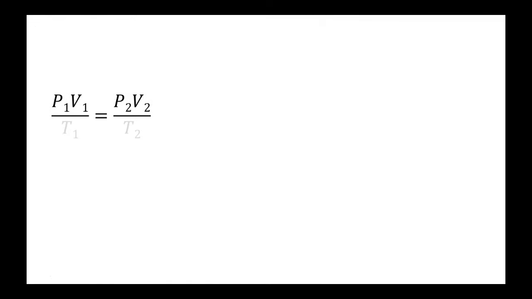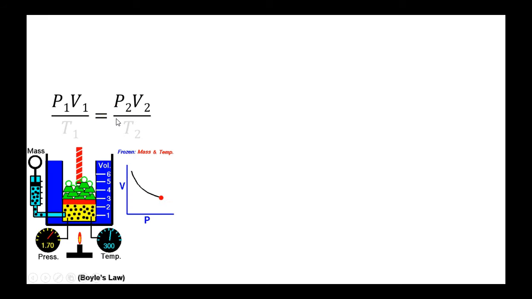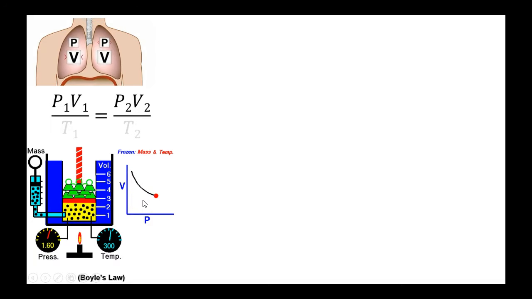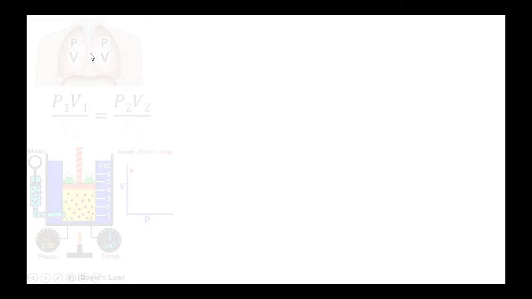So let's look at those three again. So first one here of my combined gas law, when I don't factor in temperature, that is known as Boyle's law. You'll notice increase of pressure, decrease in volume. So as the volume decreases, pressure is going up. That's the whole idea behind how your lungs breathe. As your diaphragm contracts, it expands your lungs. That doesn't pull air in there. When you increase the volume, that decreases pressure. Lower pressure in the lungs means the air is going to rush in. So Boyle's law is responsible for breathing.